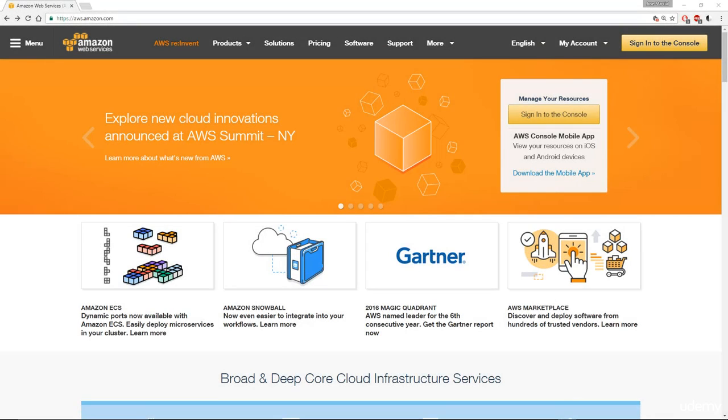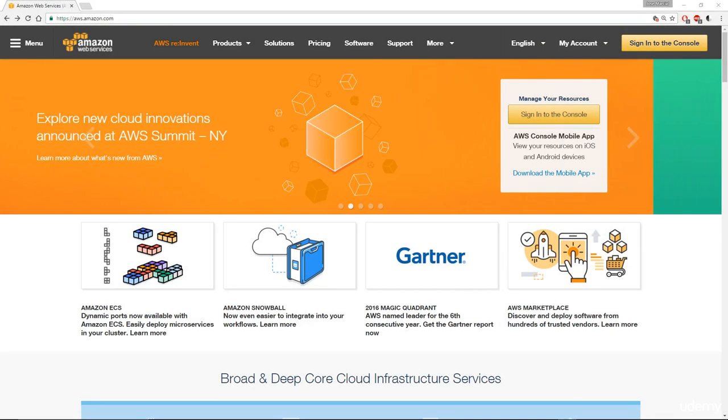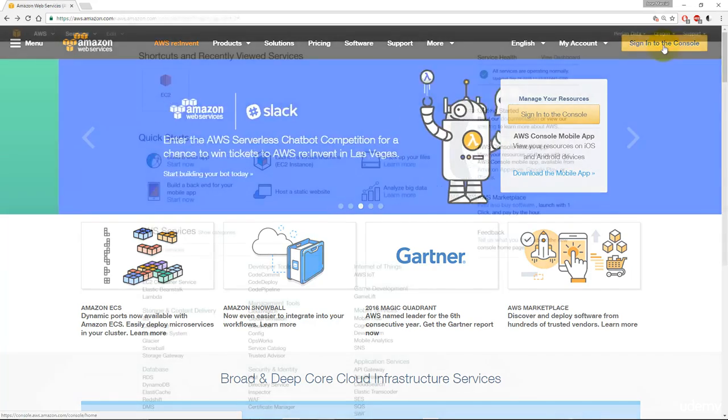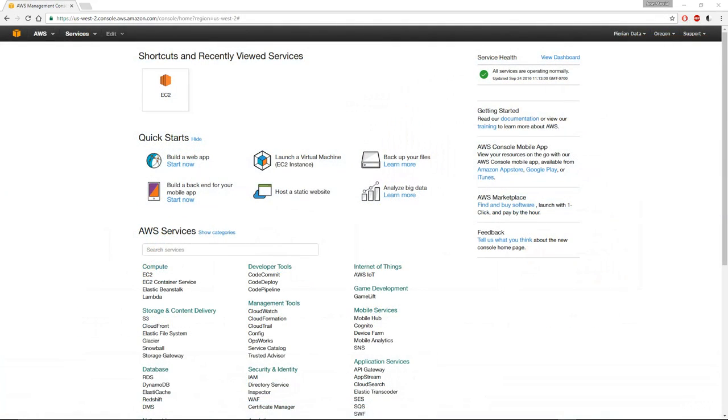Okay, here I am at aws.amazon.com. What you're going to go ahead and do is click Sign into the console. There'll usually be some sort of button either here or on the top right. Go ahead and click on Sign into the console and then fill in your email address and your password. I'm going to go ahead and do that now. Alright, here I am logged into the console, and you should see something similar to this.